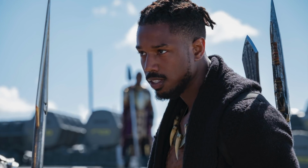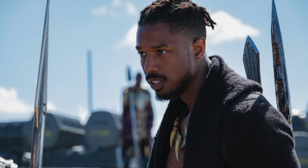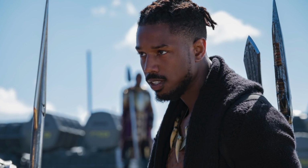The first style on this list are the Killmonger locks. Now, if you're not familiar with who Killmonger is, he is the villain in one of the biggest blockbusters this year. That is the Black Panther, all right? And obviously something that is this big of a smash hit is going to affect culture, it's going to affect trends, and you're already seeing a lot of guys rock this style.